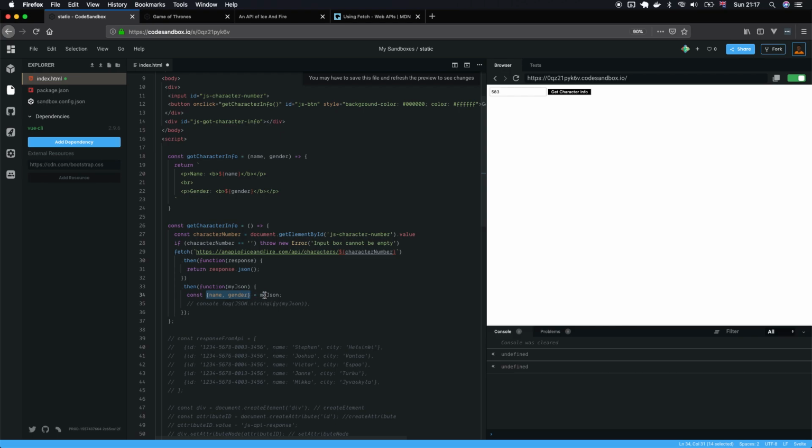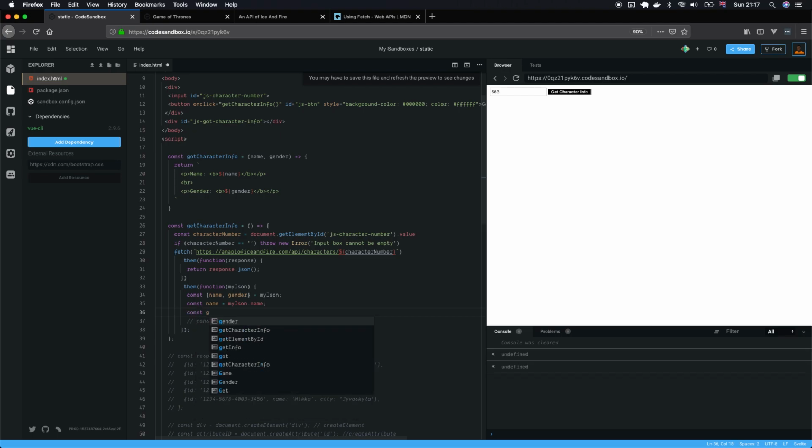So generally, from the way I had taught in the previous lectures, if we want to get name from my JSON, we will do something like constant name equals to my JSON dot name, right? And then for gender, we would say constant gender equals to my JSON dot gender.